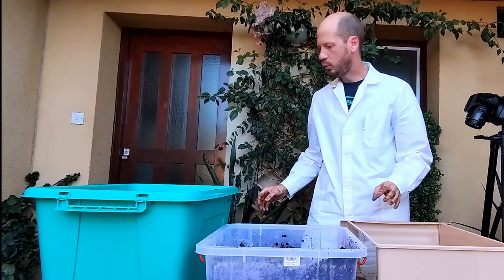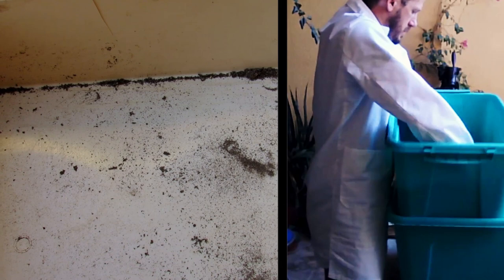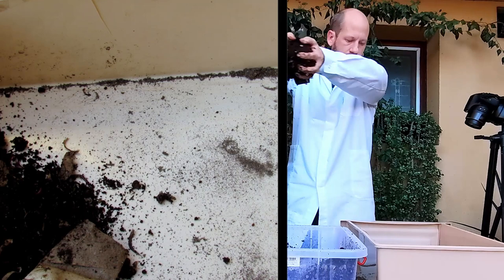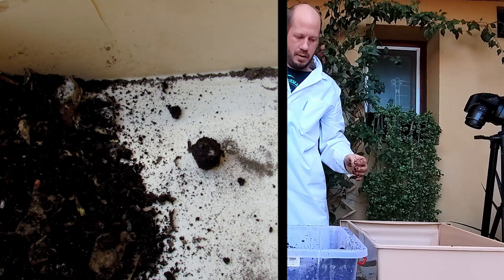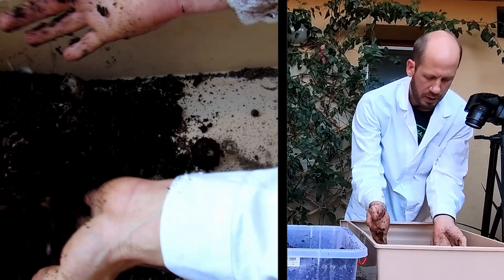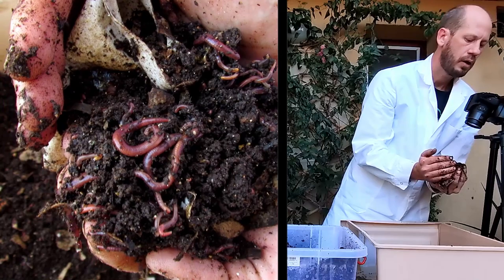Last one here, and then we move for the old boxes. Okay, last one. You can see here that's quite a lot of worms in this material. It's also becoming a little bit dry, but it really doesn't matter too much now because I'm adding moist material. See how many worms there are here. Some of them are falling on the floor. I will collect them at the end.